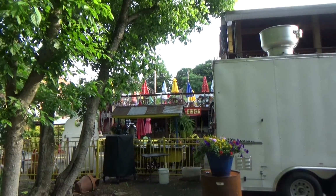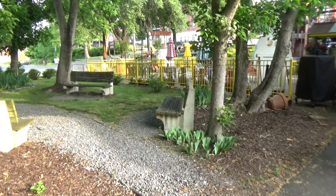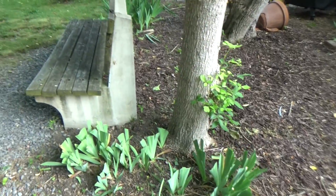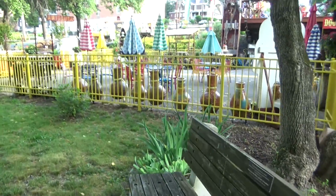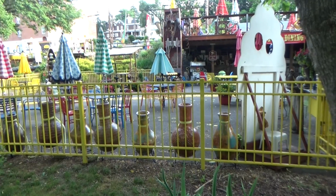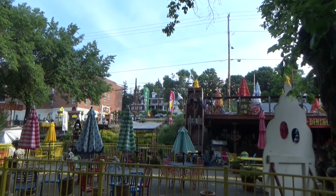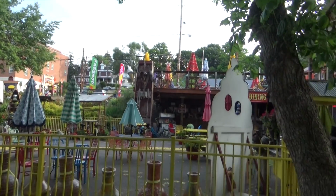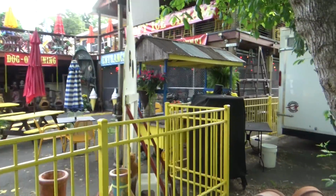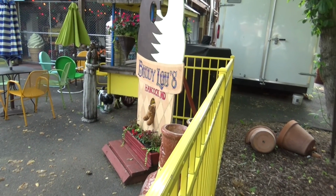This is the back side of Buddy Lou's, and this is a memorial garden right at back. Look how they pruned these. And look, it's the Mexican jar lineup. I guess that's what they are. And look at that big house up there on the hill. Look, they even got one of those little take your picture motifs. What should it be? It's Buddy Lou's, Hancock, and look, the little teddy bear at the bottom there.